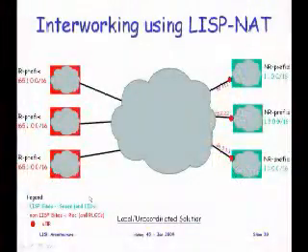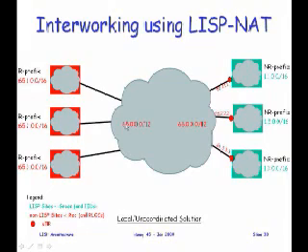So here's an example of how it would work with NATs. Let's say the left-hand side are all old systems. Right-hand side are LISP systems. That's why they're in green. Of course, their prefixes are non-routable. And of course, these prefixes are routable or nobody would be able to talk to them today. So those prefixes are in routing, okay? And I made them red because they're locators. Now what happens is, if this guy wants to talk to this guy, he knows if he's a LISP site or not by looking into the ALT. If he looks into the ALT and he sees a prefix for 1.2/16, he knows that that site is participating in LISP. Now let me send the map request, get the map reply, and I can encapsulate. Life is good.